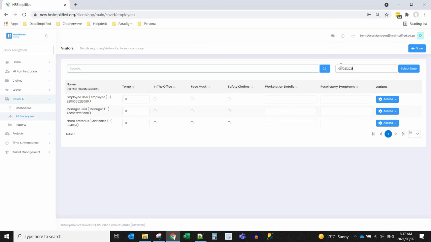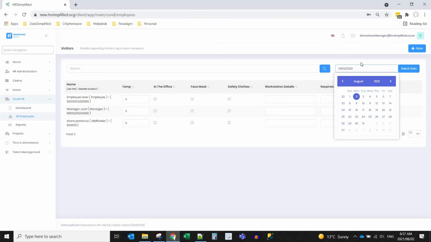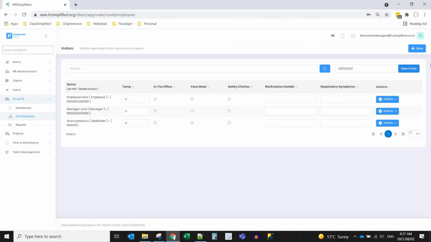You can also go back in time or forward in time and look at a specific date when data was captured. The entire form gets saved by this button. So as you complete the form for the day, you can leave it open. As the first employee comes in, you would capture the information and just save. You can leave the screen open. When the second employee comes in, you would fill in their details and just click save again. The form will replace the previous values.